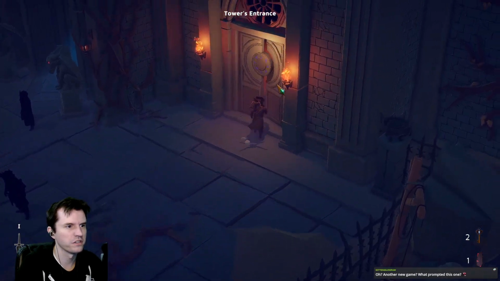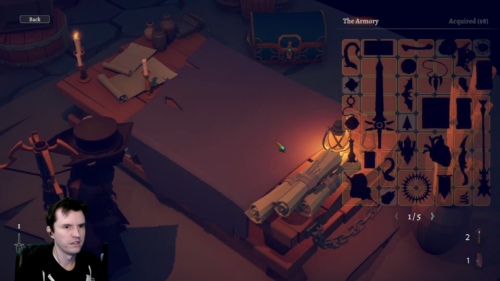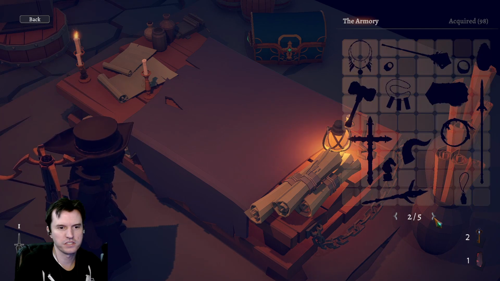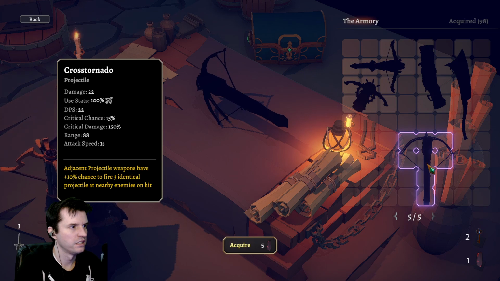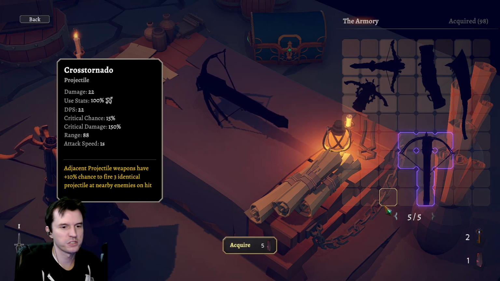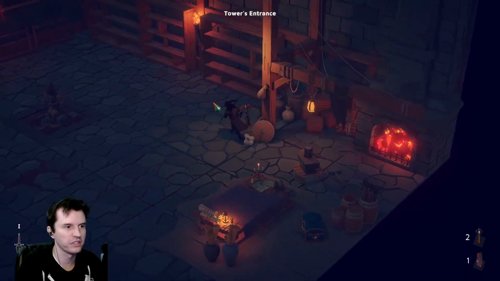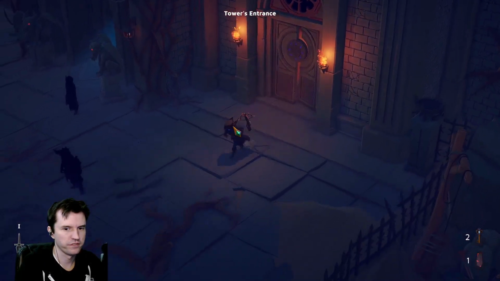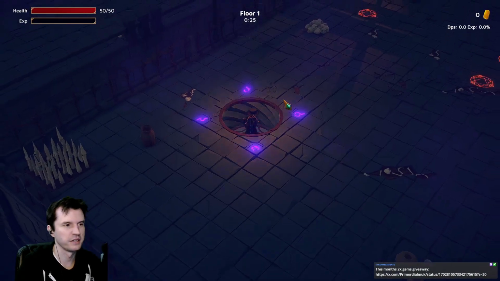Oh, there is another door. Acquired 98. Is this just like all the stuff in the game? Cross tornado. Oh, you have to spend stuff to unlock. Oh, and I just spent the stuff at the other thing. Okay. All right. Good to know, though. So it's like unlocking stuff that could drop in your runs. What prompted this one? Julia pointed it out to me, and I was like, that looks neat.